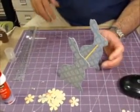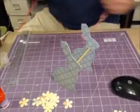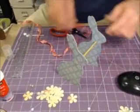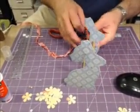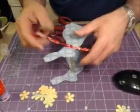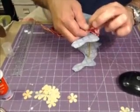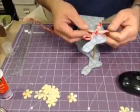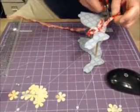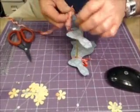So the next thing I'm going to do is I'm going to grab some ribbon. This is how we're going to cover this up. Let me see if I can grab my scissors real quick. Cut this off. There we go. And just tie it around his neck, or its neck, like that. Let me see if I can show you how I'm doing that. So like that. Do a little bit more actually. Do a little bow on the outside edges, like that. Let's see. Do it a little bit smaller. Okay. Cut that off. Same thing over here. Kind of covering up that dowel end.